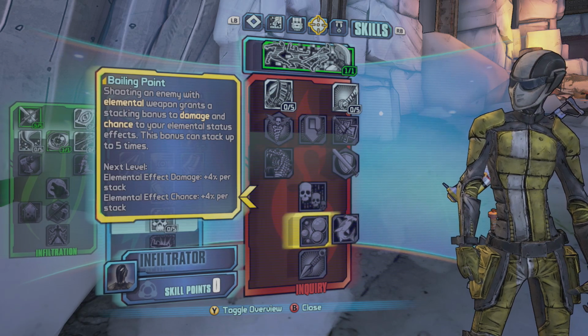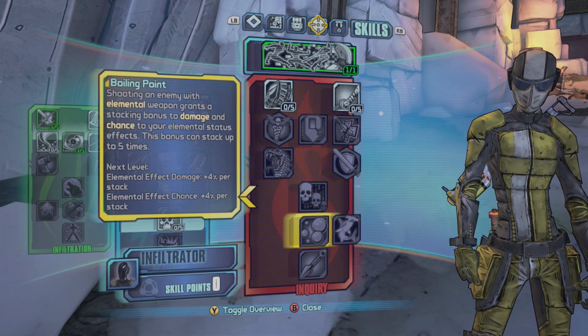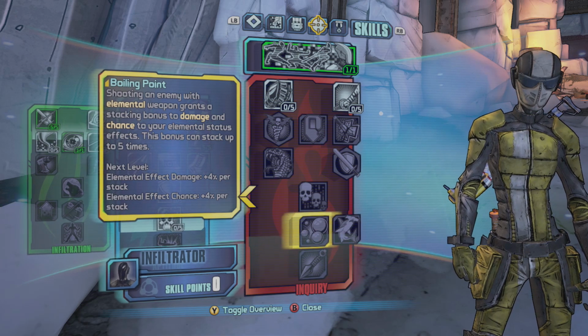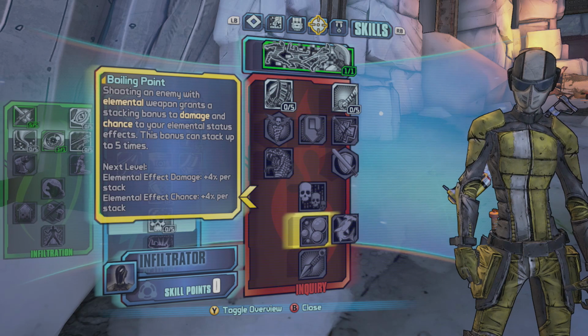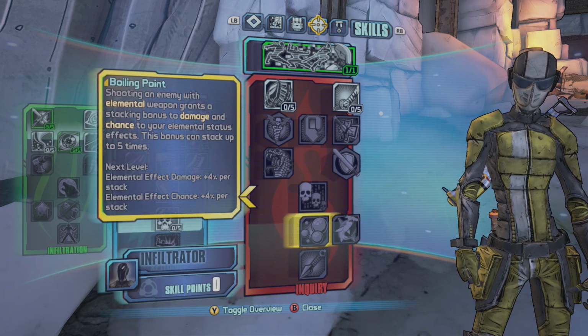Then is Boiling Point. Shooting an enemy with an elemental weapon grants a stacking bonus to damage and chance of your elemental status effects. This bonus can stack up to 5 times. Elemental damage and chance is increased by 4% per point.